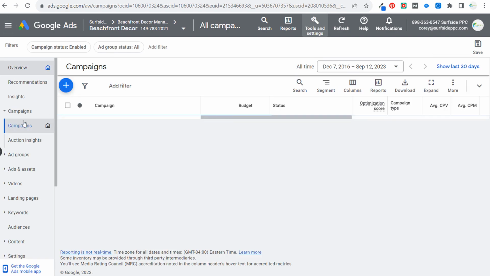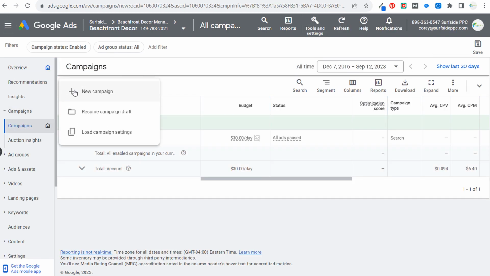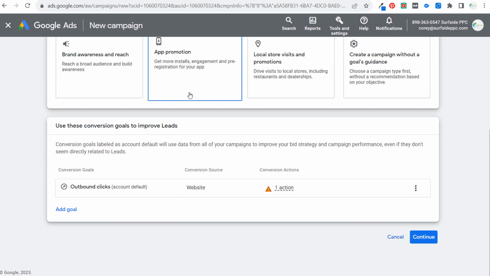And then when you actually create your campaigns, so if I click on a new campaign here, mine generally fall in the leads category. You'll see the conversion goal right here. You want to optimize your campaigns for those conversion goals. Again, even before you launch a campaign, you should set up your landing pages. You should set up your conversion goals. So that is basic number 5, set up conversion tracking, optimize your campaigns for conversions.